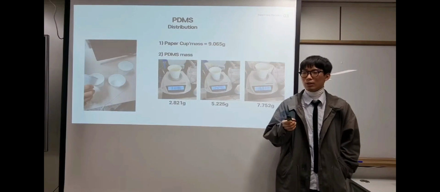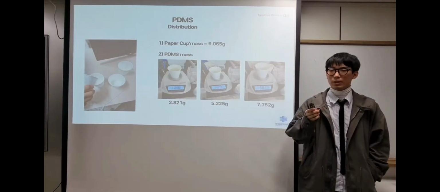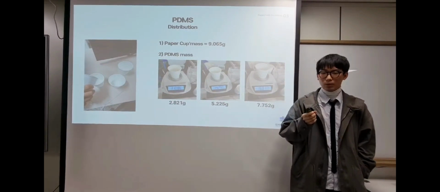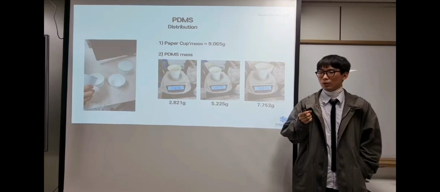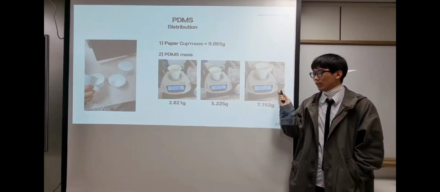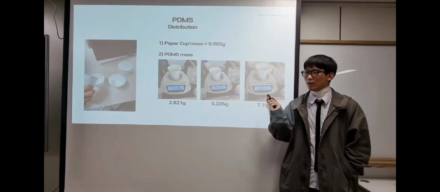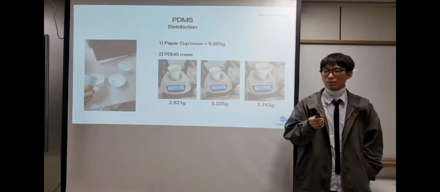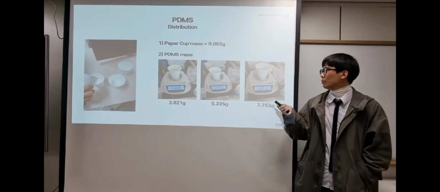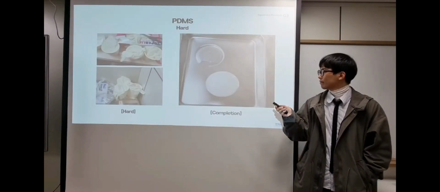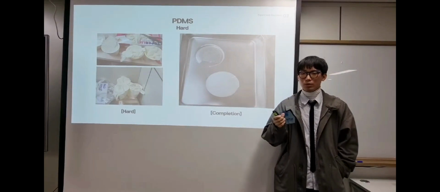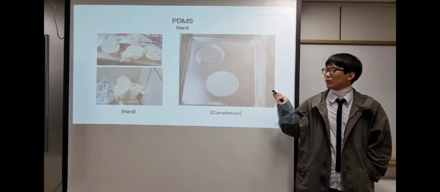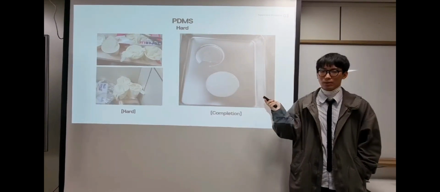PDMS is made in a 3:1 ratio of 50 gram silicon and 5 gram of hardener. The total amount of PDMS was adjusted to produce about 3 gram, 5 gram, and 8 gram. The about 8 gram PDMS, which had the largest amount, was the best condition, and then multiple CNT was attached on the PDMS. The figure on the left shows 3 days of the hardening process, and the right one is well hardened PDMS.